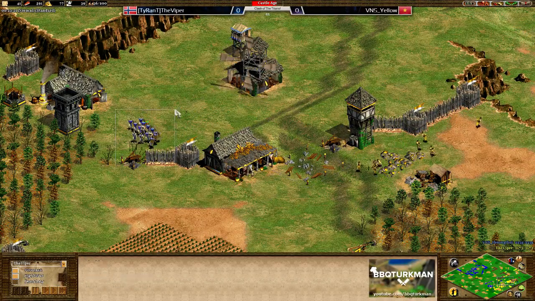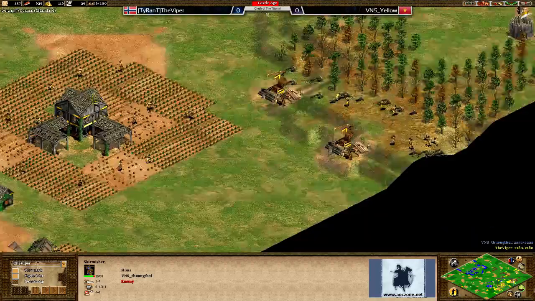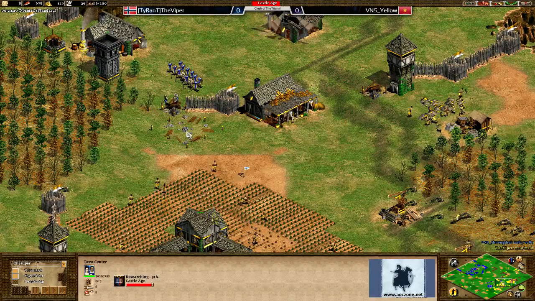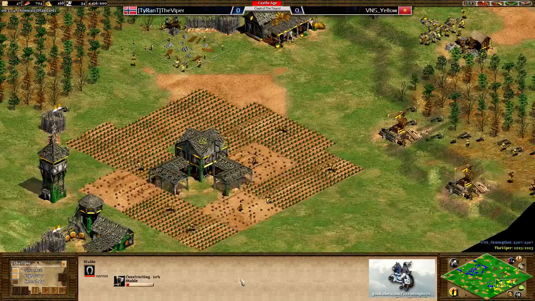It does certainly look that way, but Yellow, I think he's going to get in, you know. If he actually focuses down this palisade and gets in, Viper could be finding himself taking some heavy losses. But going to wall up right here with another stable, getting that up just in time, and I don't know, I think he's going to pull it off actually.